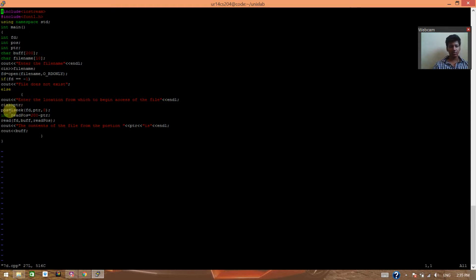Then we're using position, and we're going to use lseek again, giving ft, that is the file descriptor, and the pointer, that is the access location that the user just entered, and then we're going to use read position and 200 minus PTR, and we're going to read the values present in the buff. So the amount of values will depend on the value of read position, and then we're going to display the content of the file from the position PTR, and show the values that are present already.